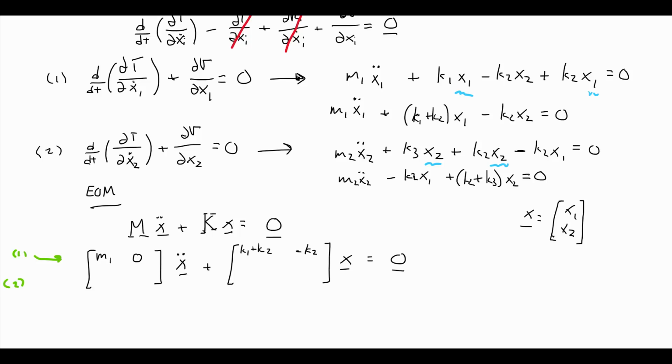So again, I've already written everything. It's just putting it into this format for the equation of motion. Now, the second row of my matrix equation, I am looking at equation number 2 as I rewrote it in the second part. What's the coefficient in front of x1 double dot? Well, in equation 2, that's 0. And then m2 is the coefficient in front of x2 double dot. Moving over to the x1 and x2 terms, I have a coefficient of negative k2, and then a coefficient of k2 plus k3 in front of the x2.